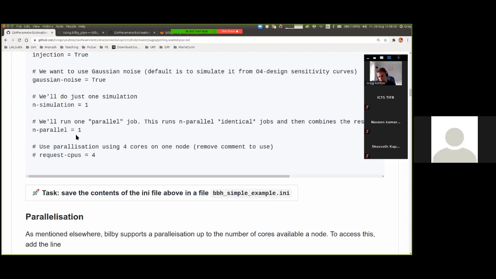There's then a separate level of parallelization, which is the parallelization for a given job. This here is the request CPUs option. Request CPUs says, run this job, but use 4 CPUs to do the sampling. There are a few different samplers on which this is enabled, not all of them.